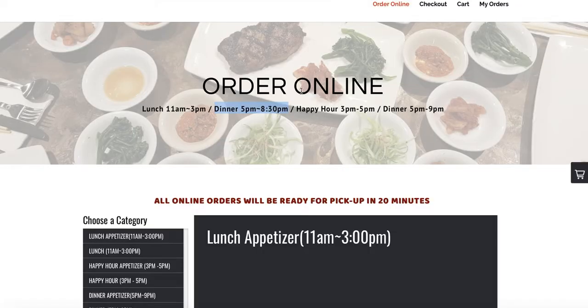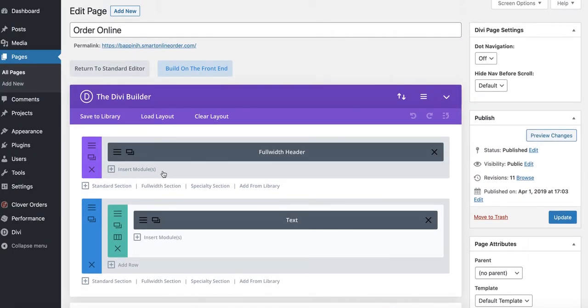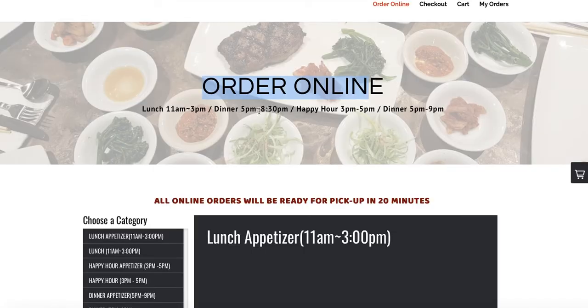Order online page is this one because it says order online. See, I go here, and then I'm gonna go ahead and press. My mistake that I made was on the header, right? See, the way you can tell where the text is located is right here. See, this is the header, okay? So I'm gonna go ahead and fix this one.